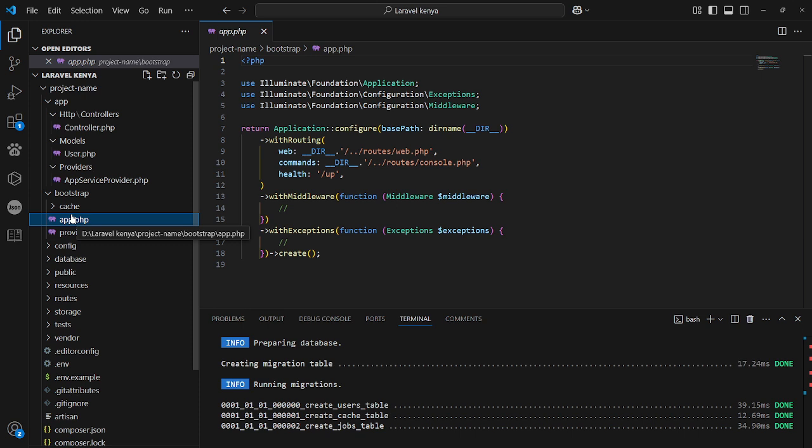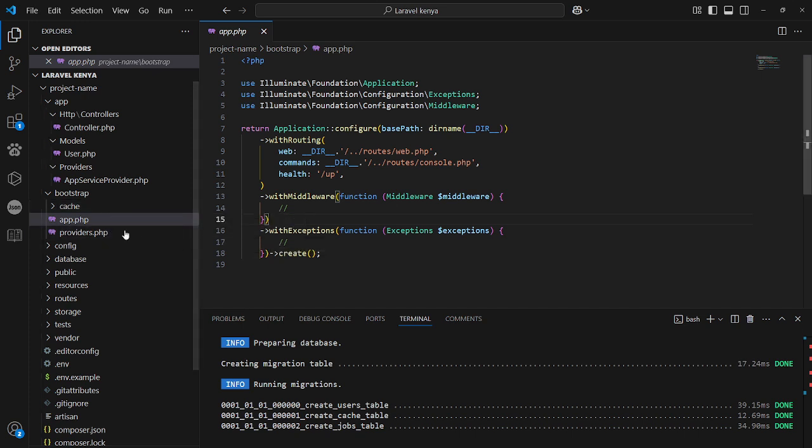Sorry, I didn't mention, guys, we are working with Laravel 11 by default. There are some files that Laravel compressed and put into files. This is where you work when you're working with Laravel 11. This is where you register your middlewares and so on.